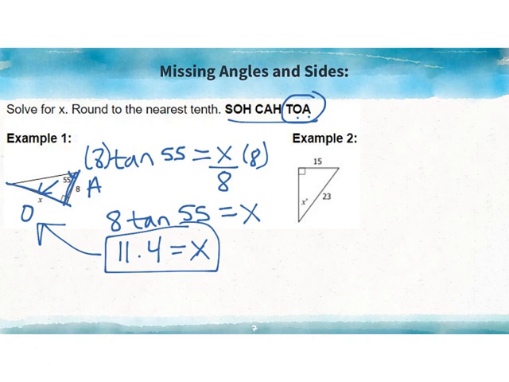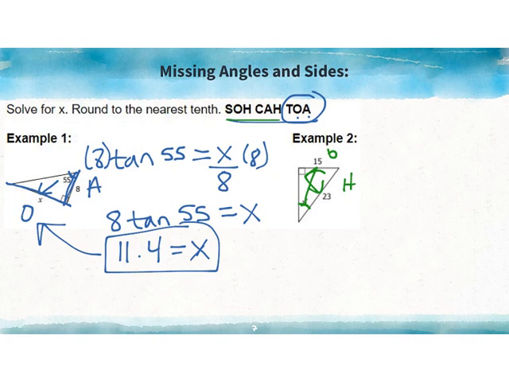Now I see that I have an angle here, however it's an x. That's okay. I'm going to still reference it. We just are going to have to use our inverse of our trig functions. So this is where we have like the sine to the -1, cosine to the -1, tangent to the -1. So either way, I'm going to go from this angle and I'm going to determine what those sides are according to those values. So this is my opposite. This is the hypotenuse because it's directly across from that 90-degree angle.